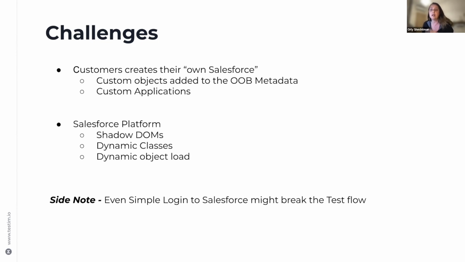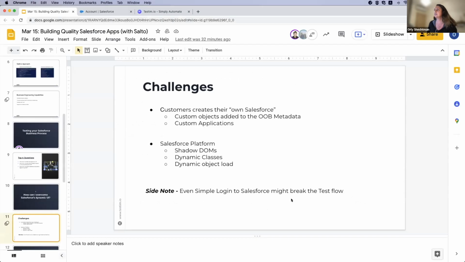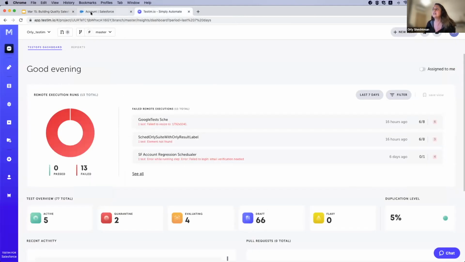Salesforce makes its users use one-factor, two-factor, or multi-factor authentication, like everybody is now experiencing. It can introduce a lot of dialogues and acknowledgements along the way, and even a simple login can be challenging, and you need a very stable tool to overcome those challenges as well. So now let's go to the example, and let me show you a way that you can author a test fast with testing, and how you can overcome a dynamic UI.